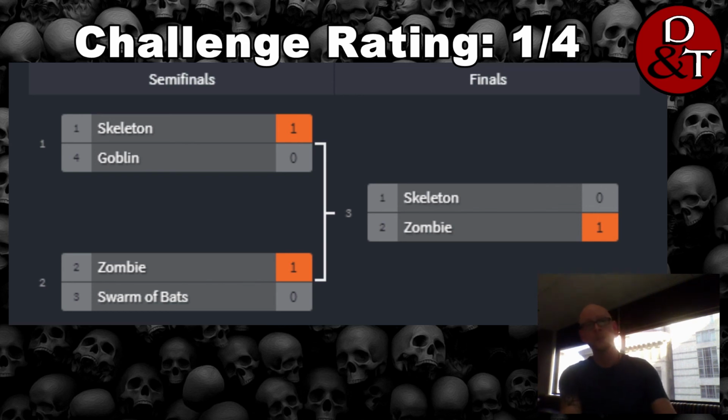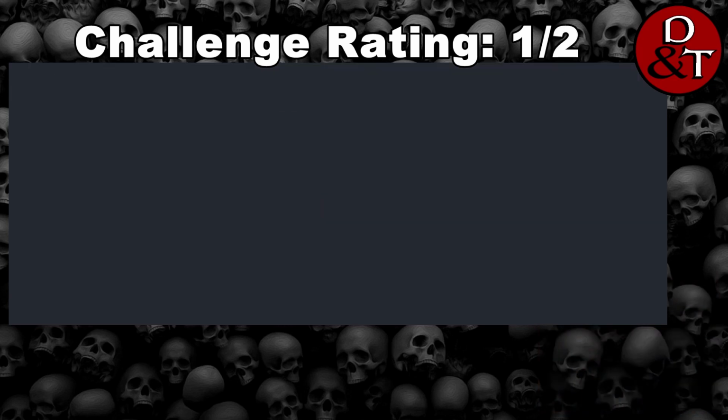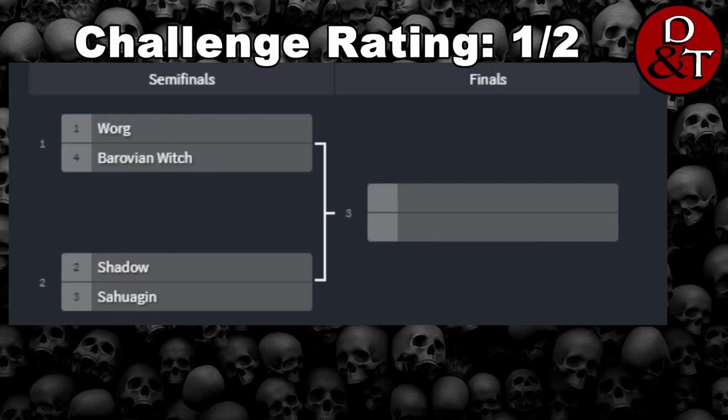Next time we will be tackling the 1/2 bracket, which I'm pulling up right here. You can see we have the Warg, the Barovian Witch, the Shadow, and the Shahuigan. Shahuigan, you've described it as fitting this theme because it's kind of like the creature from the Black Lagoon. That's how I'm going to justify it. Yeah, okay, that makes sense.